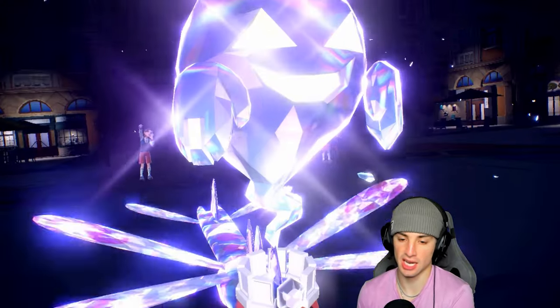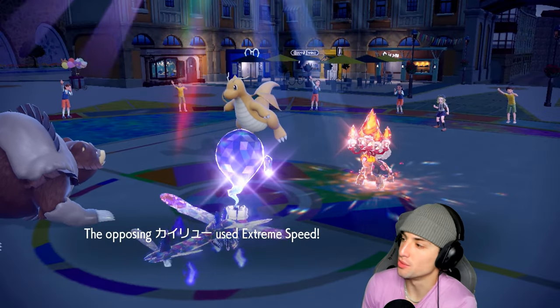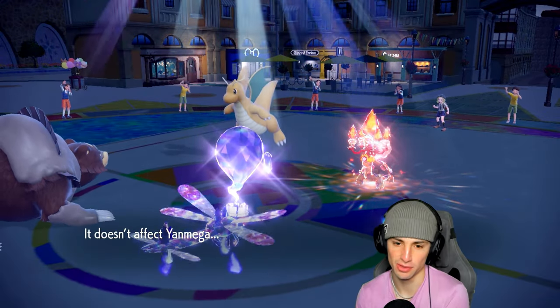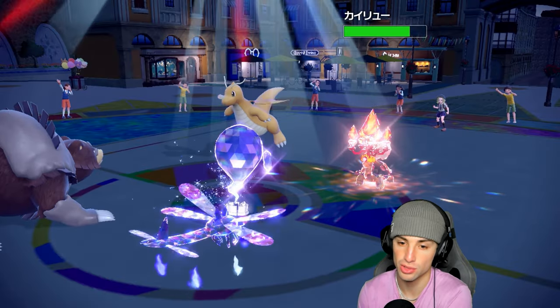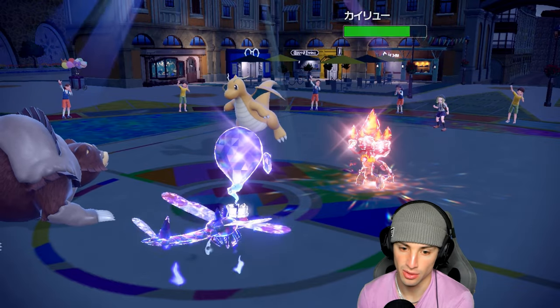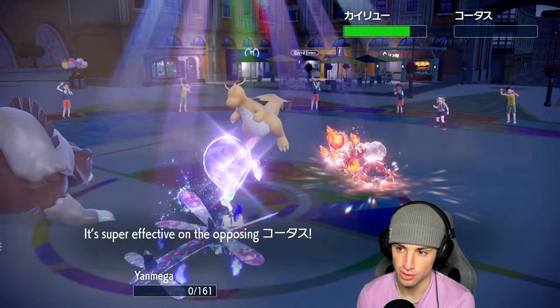And Yanmega looking to dodge this E-Speed. This would be huge if he goes for E-Speed this turn. He is. Beautiful. So perfect Ghost Terror for us. Buys us not one turn right there, but two turns, which would be our next turn with our Yanmega, which is really good up against this Logan. This should take out Torkoal. Oh my god.